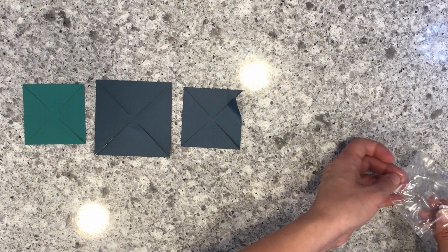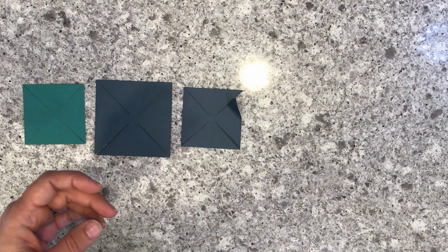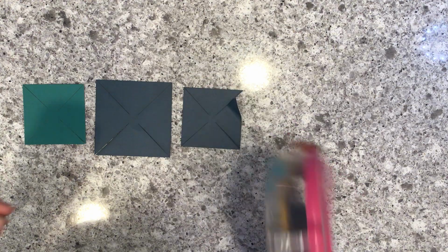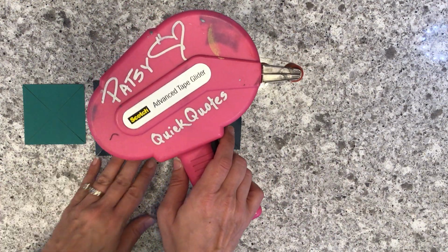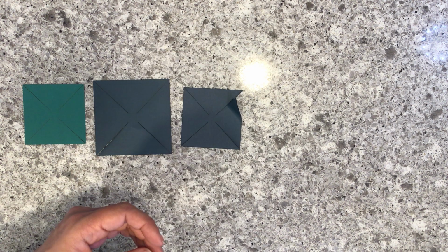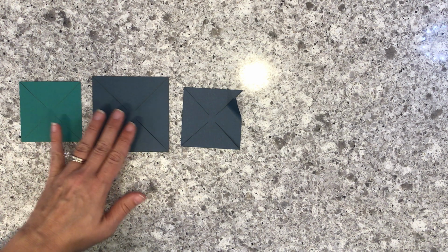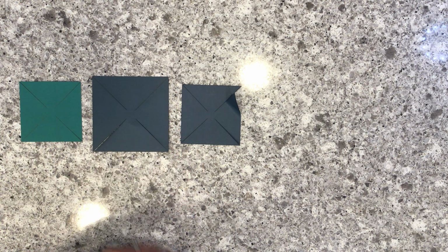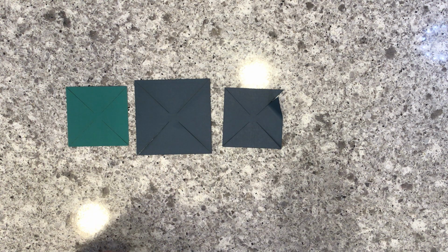And with the pinwheels, you can choose whichever adhesive you like to use best. I typically use my ATG gun for everything. Well, actually, it looks like this one's Patsy's. Stole it off her desk, but I use the ATG gun for almost everything. If you do use a double-sided tape or something like that, just know it needs to be very, very tacky because these little pieces are kind of hard to get held together.